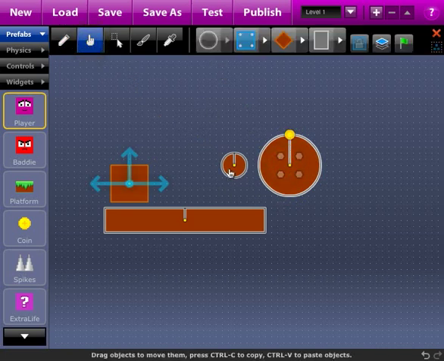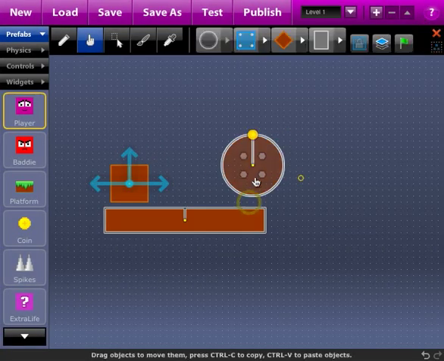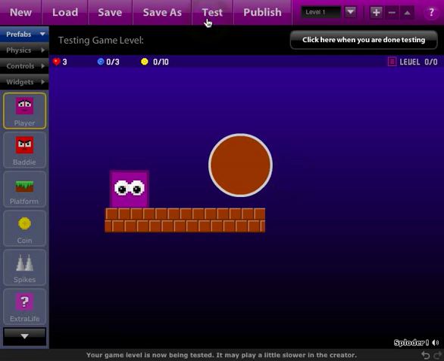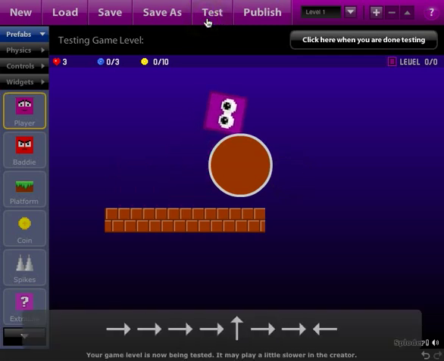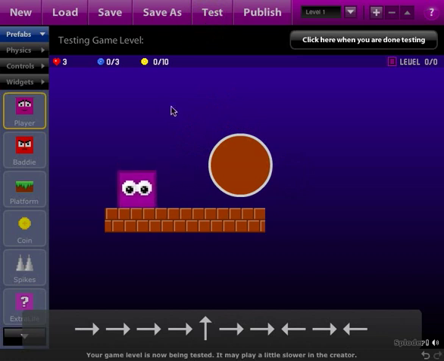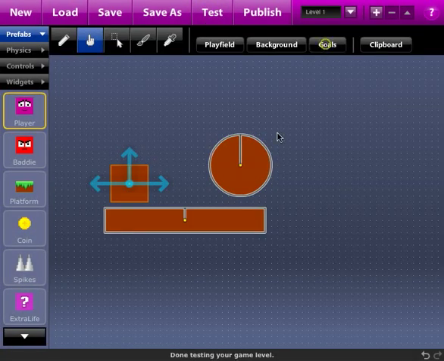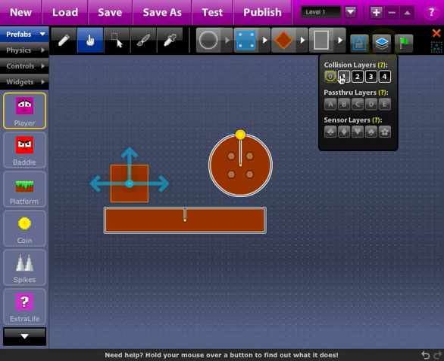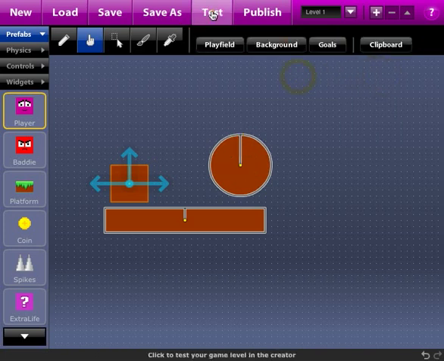And I'm going to take you through it step by step. So here is our circle, and right now if we click test, it's just a circle. And we just run into it. Nothing really happens coin-wise, it's not a coin yet. So, let's take our next step. And since we're in the creation mode here, let's go ahead and turn off all the collision layers. That's our first step.